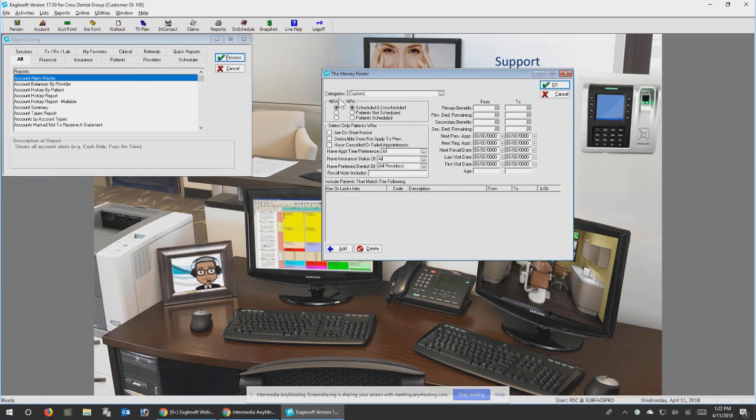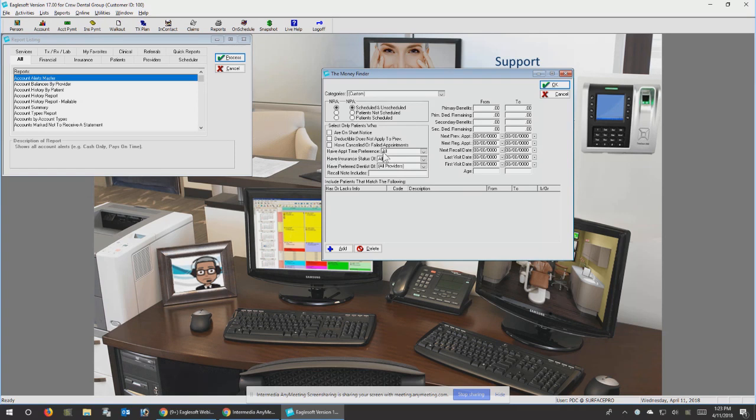Yeah, I have people calling it next restorative appointment, which is not correct either, because somebody could be coming in for periosurgery. Okay. So, and then are they on a short notice? Most people aren't using short notice, so that's kind of unimportant. Does the deductible apply? That's kind of unimportant. Have they failed or canceled appointment? This is a great option to use if you're trying to do a quick call list and you don't want to be mired with a bunch of people who've broken multiple appointments. So you could use that part.